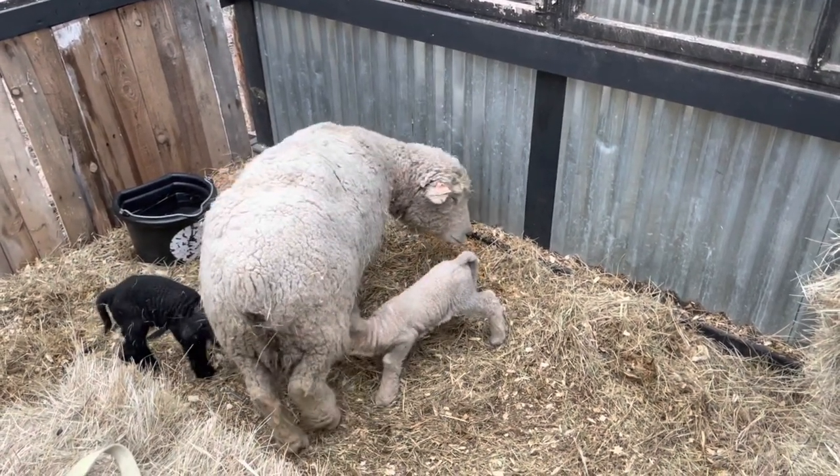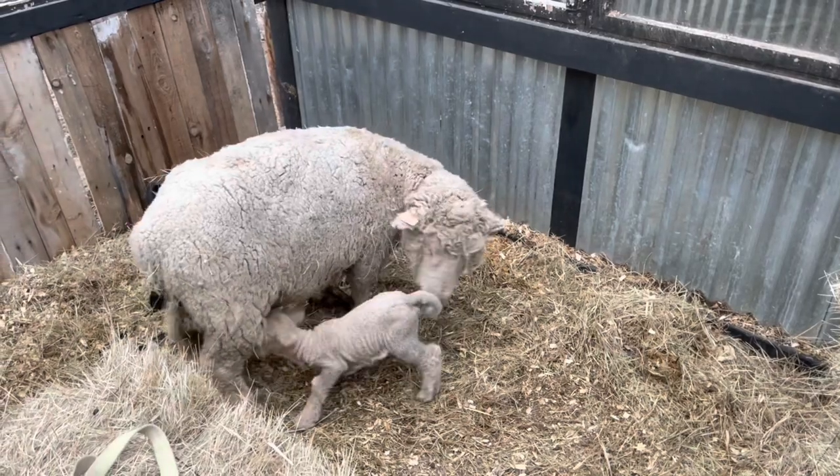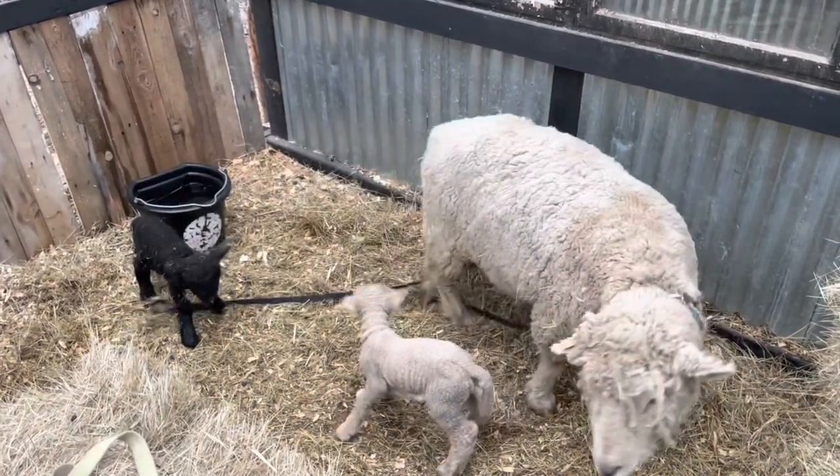In the past, what we would have done is pulled these off and bottle fed them. But since we were out of the country, we didn't have that option. We've also since learned that that is not always the best option — it's not the best option for the lambs, because if they nurse off of the ewe, that gives them the best chance of survival and the best source of nutrition. So we want to get these two nursing off of their mom, and what that means is we're just going to have to hold her down a couple times a day, and hopefully she gives in.